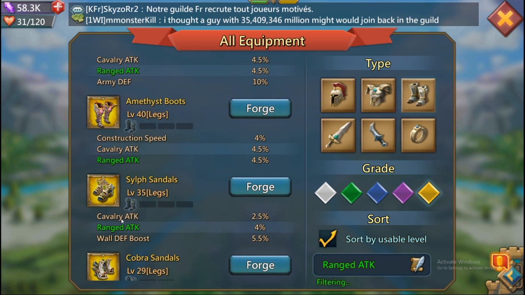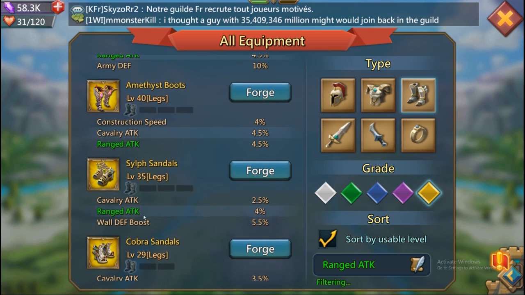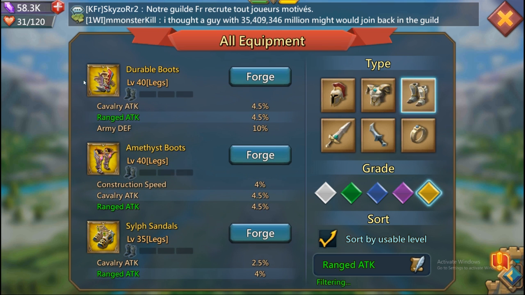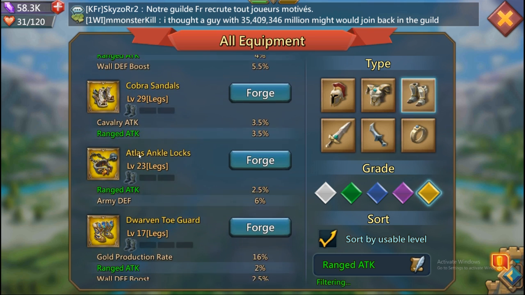Of course, there are other shoes, right? But you don't want to compromise. Why would you go for any of these? They're lower stats, and these guys actually work out very good for your construction set in the beginning. These guys later on are the best for war, so why wouldn't you, right?